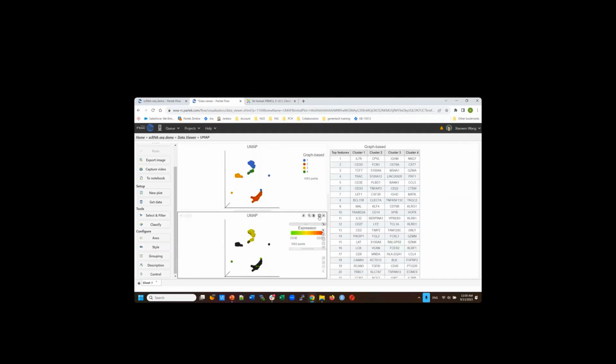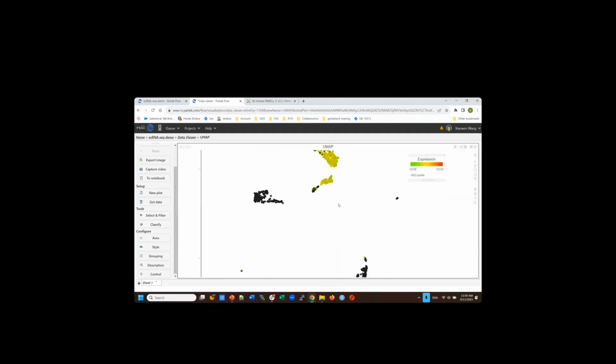Okay. Now if I zoom in, when you see the red and mouse over, you will see the CD3D and CD3E expression values. Click on it, you can see this is a single positive. Only one gene got expressed. But if you look at the yellow, both have a high expression. Well, remember, single cell is not perfect. Sometimes you have a dropout. Even if this cell is really a T cell, the reason CD3E is 0 is probably you didn't capture it, right?